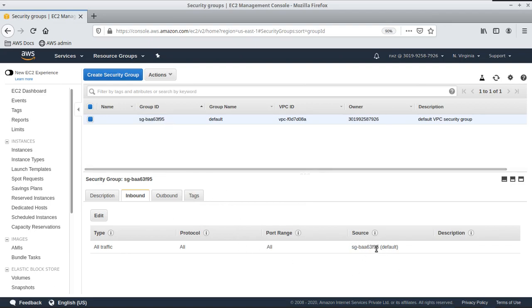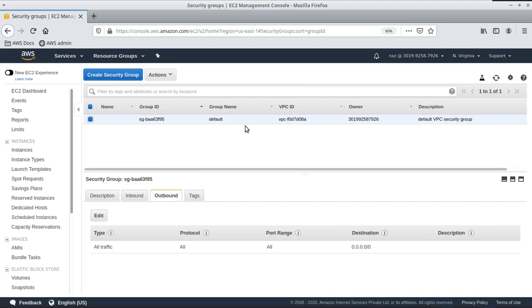So it's currently saying that any machine or host inside this same SG will be able to communicate with each other, right? And outbound, all traffic, it can access the internet, the destination is wide open as you can see here, cool.